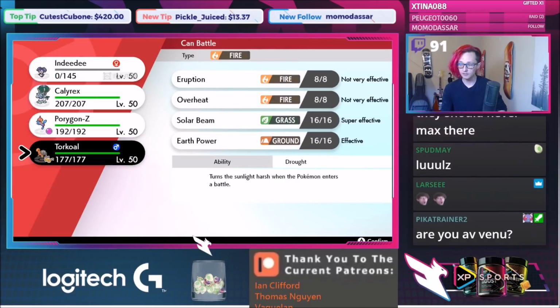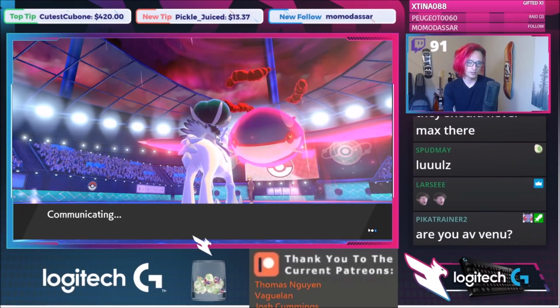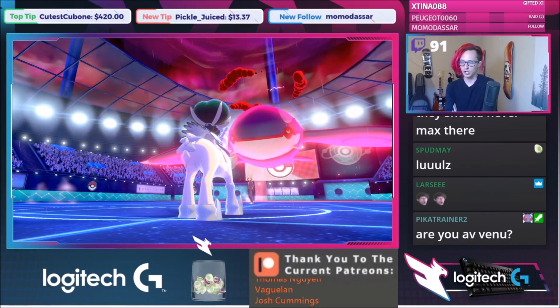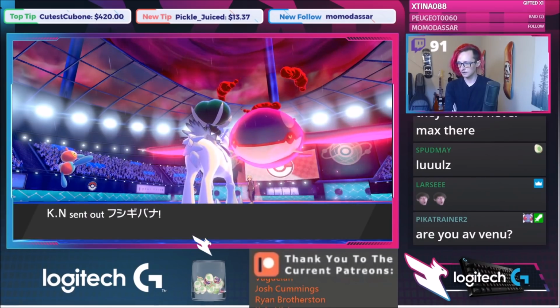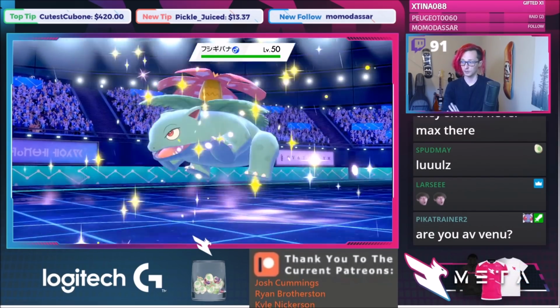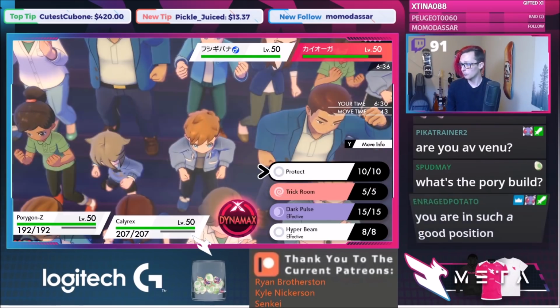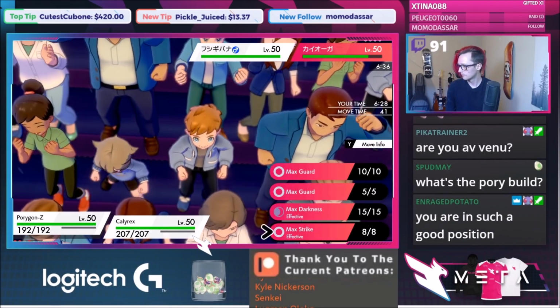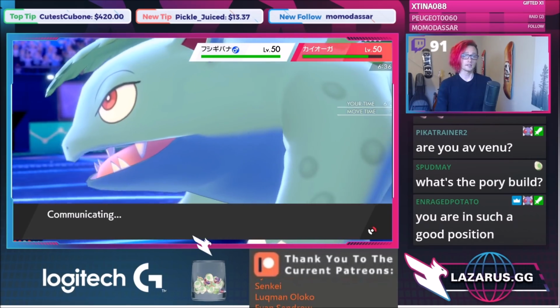Torkoal will be fun here. I think we just save Torkoal in the back for the last turn of TR. We are using AV Venusaur today, but we're actually going to be changing that up. Right now, I just want to get my 6 Mons that I'm really comfortable with. But we are AV Venusaur. It's really, really nice. There's his Venusaur now. What's the Porygon build? It's just bulk. I one-shot that. That could also be where the Sash is, but this is fine.